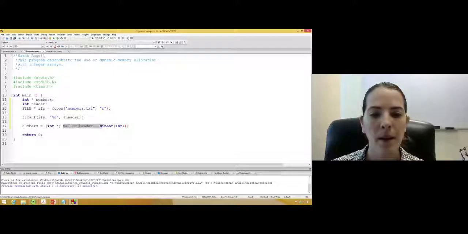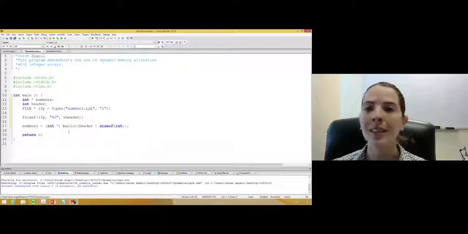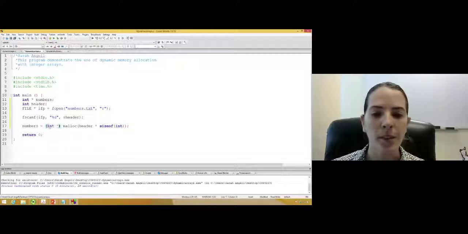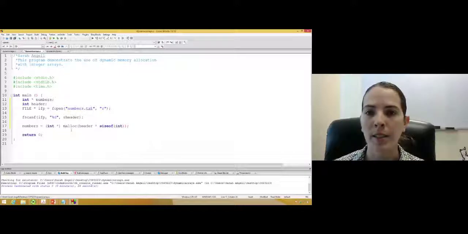And then malloc is going to go and create space in memory for 10 integers and return a pointer to the beginning of the space that it created. We're going to cast that pointer to be of type integer so that the computer knows that that space is split up into blocks of size integer.